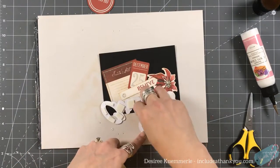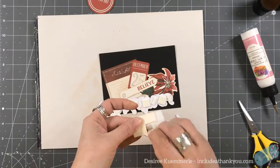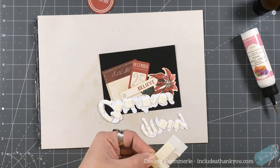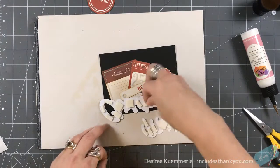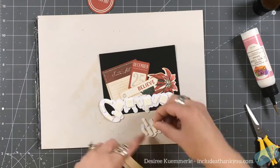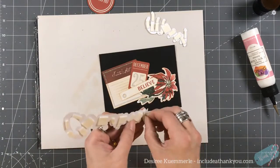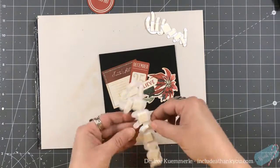And then once I have these all in place, what did come in the kit was two Stickles, actually, a red and a green. And what's great with them, the main color is red and green, but they have green and gold flecks in the red. And then for the green, it has red and gold flecks sitting throughout it. So there's a lot of colors going on, and I was concerned that since I used black cardstock they weren't going to show. Well, they do. It's really awesome, actually, just how well they show up on the black cardstock. So, unfortunately, I don't think the video will show it the way that I would want it to. But I'm looking at it right now.